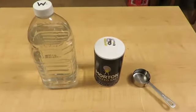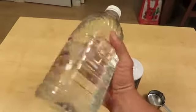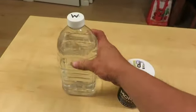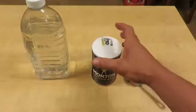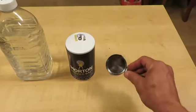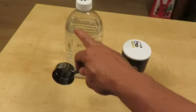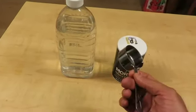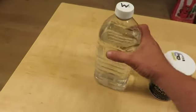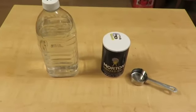So basically it's pretty simple. I like to use these square type juice bottles because they fit nicely in the cooler and they're easy to stack and use. I use regular table salt and a quarter cup of table salt. I like to leave the water down a little bit to allow for expansion, and put a quarter cup of table salt in there. Once you get that in there, mix it all up, and ta-da, there's your salt water bottle done.